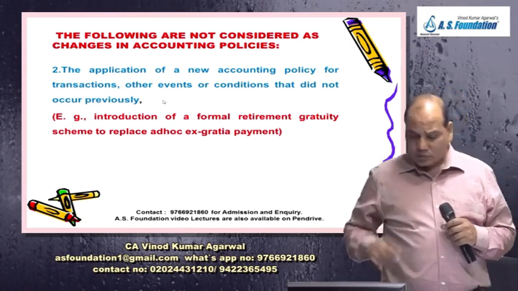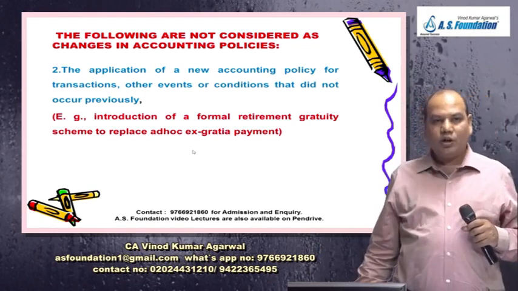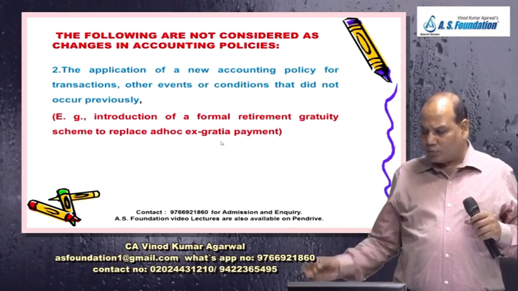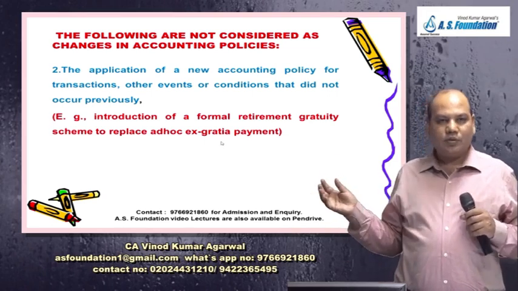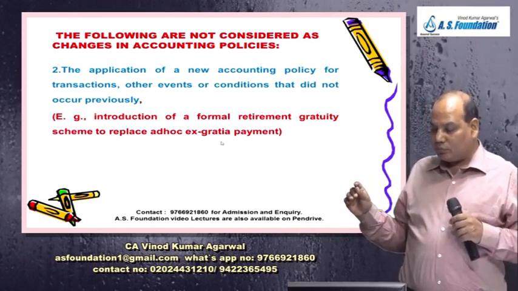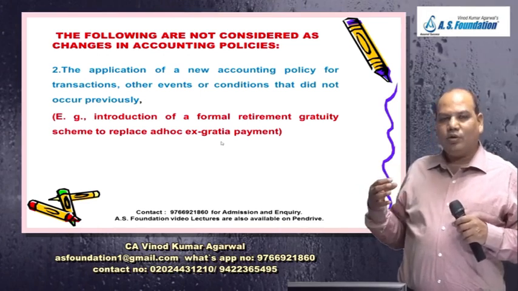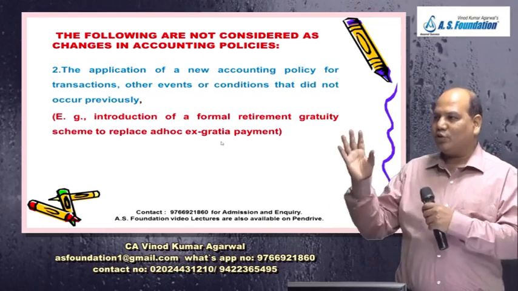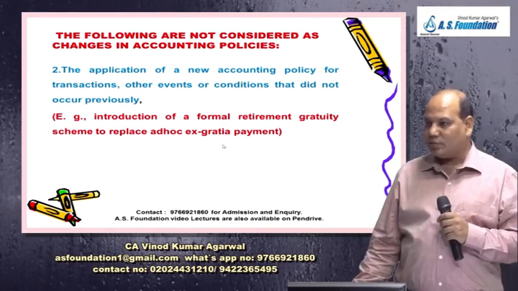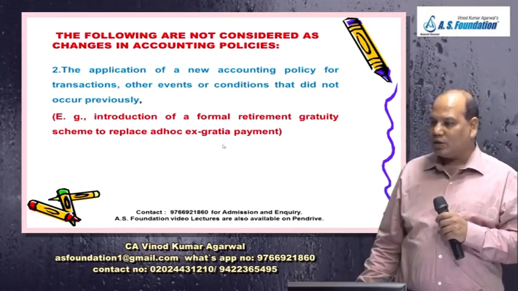For example, this example deals with a situation when you had an earlier immaterial transaction, like you had only a few employees, 5-6 employees. The Payment of Gratuity Act did not apply to you. When the employee retired, the employer voluntarily on his own gave some gratuity to him. And at that time they just followed the cash system. Whenever he retires, we will pay, and at that time we will account for it as an expense.